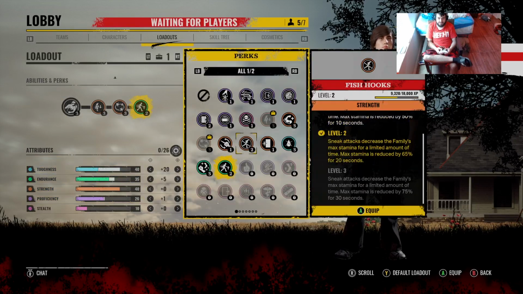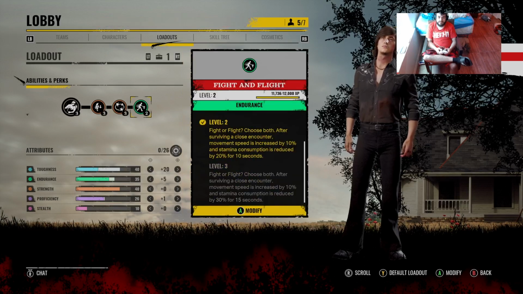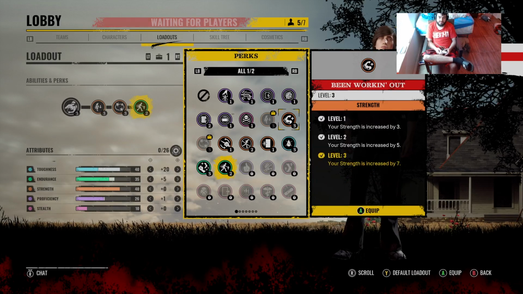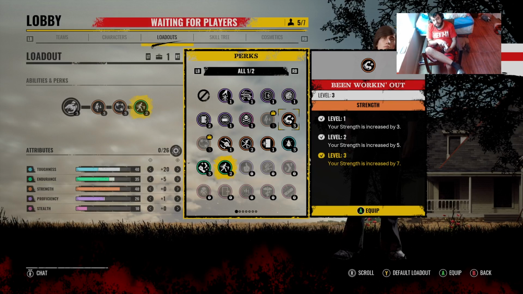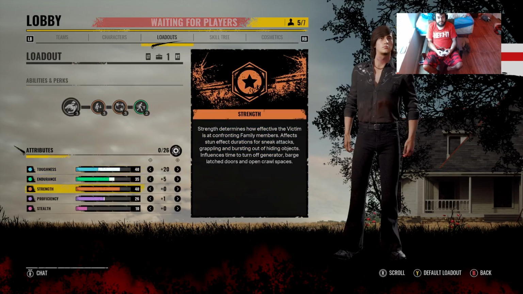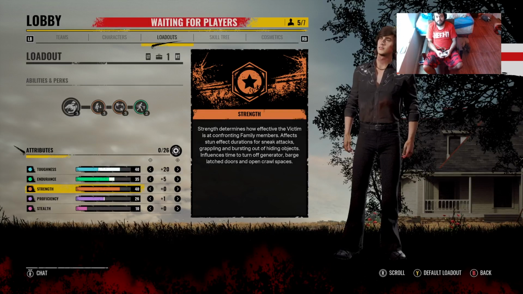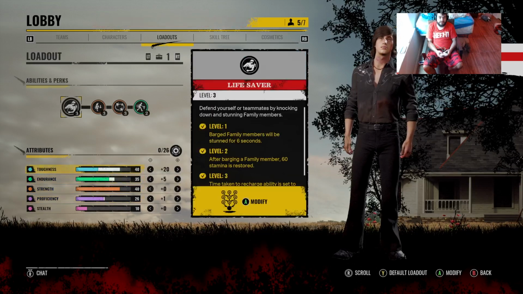Instead of this perk that I'm running, fight and flight, I see people running Been Working Out. That's another good one, but why would I need to use that if he's already 40% strong on it? I don't really need to. You could put more, but he's already strong enough as it is. So yeah, those are my perks.